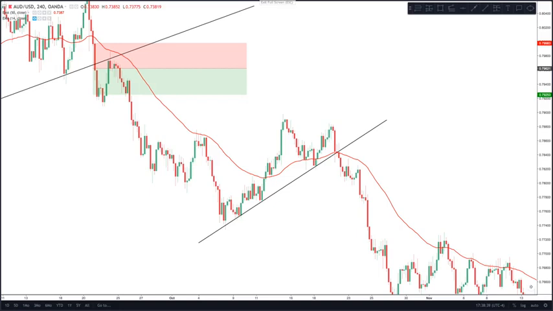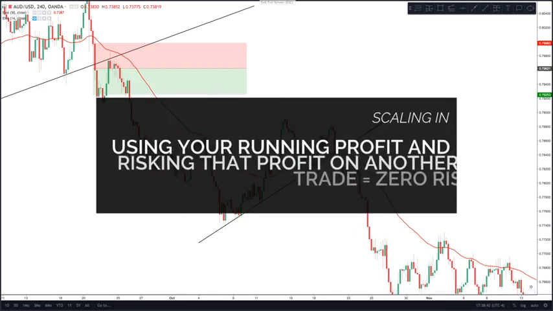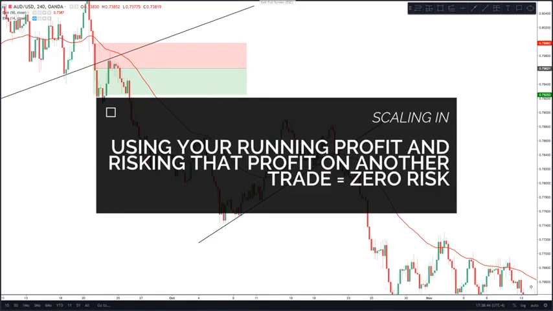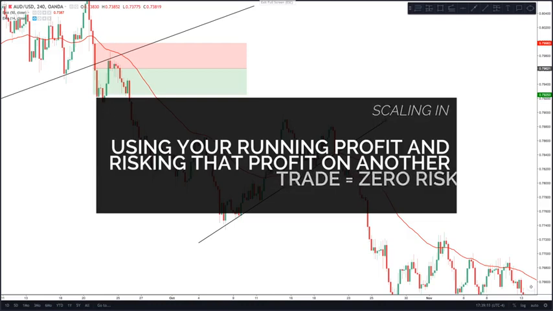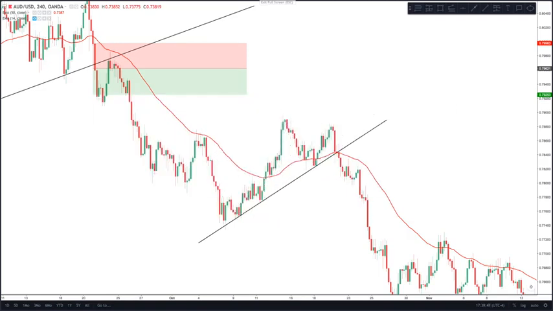So this is the power of scaling in, because you already have an open position short that is risk-free, and you risk another 1% while you already have an open, risk-free short trade. What this means is you are using the 1% profit that you have on the previous trade and risking that on this trade. Meaning if this trade goes against you and you lose that 1%, you still have the 1% you're gaining from your current open position. Worst case, you break even. Best case, you have 2 monster trades running, which is the foundation of risk reward.